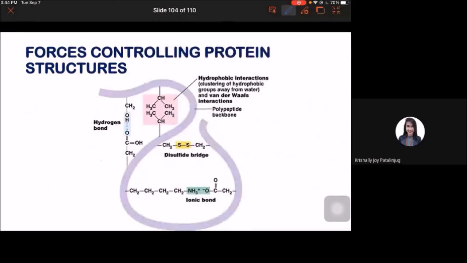So, ito lang din yun. Okay, you have the hydrophobic interaction again among non-polar groups. Okay, then you have there the ionic bonds between charged groups. Charged groups, so you have a protonated amino group, a deprotonated carboxyl group. Then you have here the disulfide bridge. Okay, so ito yung covalent bond. Halimbawa ng covalent bond. Alright, and then you have the hydrogen bonds. This occurs among polar groups.